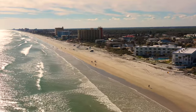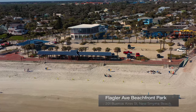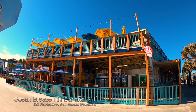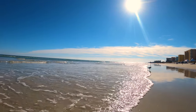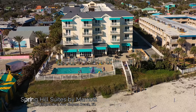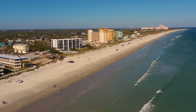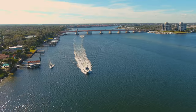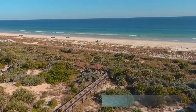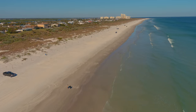Flagler Avenue Beachfront Park is a great place to enjoy coffee by the beach. It has a brick courtyard, restroom, showers, and is near village-like shops and restaurants. You can dine at Ocean Breeze Tiki Bar with a second floor deck to enjoy great views of the ocean. For $20 you can drive on the beach. On the other side of Flagler Avenue is the Spring Hill Suites Resort. A mile north of Flagler Avenue Beach is Gracie K. Bark North Beach Park with a wooden walkover to two covered pavilions and beach areas. This park is free, with restrooms and open air showers on site.